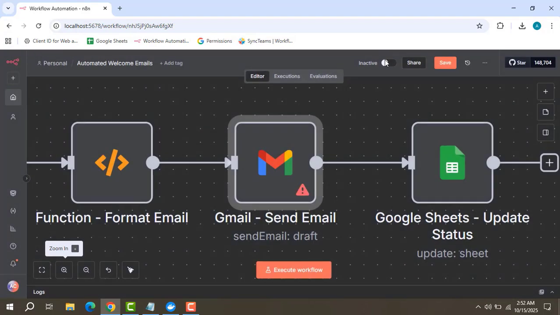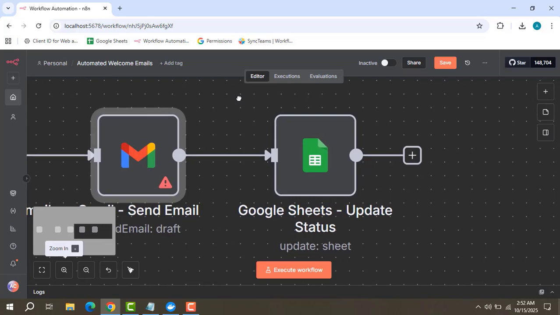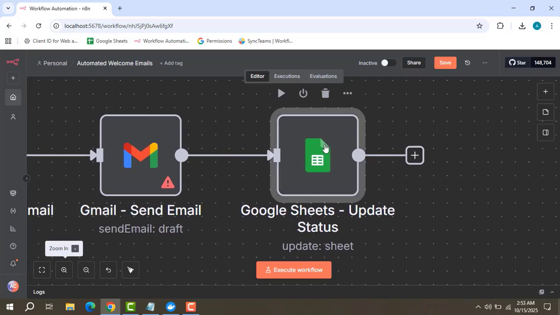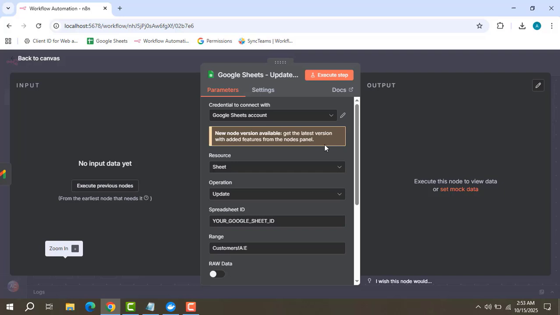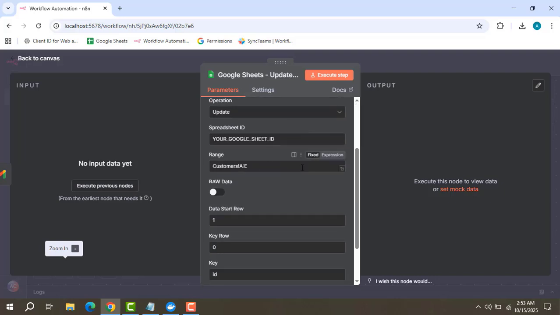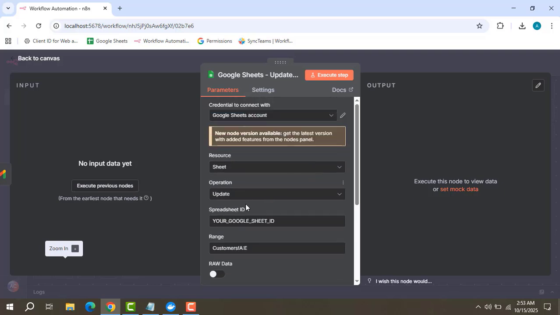After that, you need to track the success with the Google Sheets. How will you know the workflow worked? Log sent emails or update the CRM with a welcome sent flag. The fields will be the status, the timestamp, and the email sent. Operation will be update, to update the row and the contact record. What it does: keeps the records in sync and tracks workflow performance.